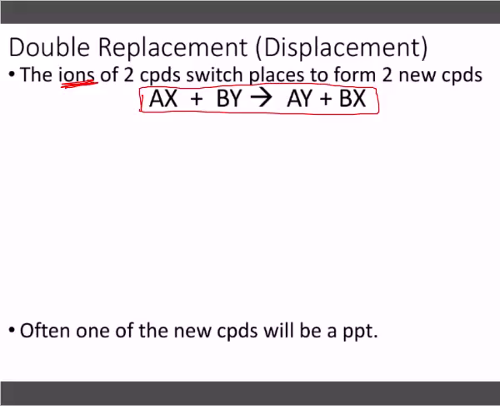So my whole analogy, the whole story, you know, that I'm still scarred by from middle school gym class. Thank you, Mr. Young. Switching partners, okay? That's exactly what we're doing here. Notice where A goes. A goes with Y. X goes with B. This is kind of like your FOIL method in math class. Remember that? Yes? No? Outsides go together, insides go together. That's exactly what's going on here. A now was with X, it becomes with Y, and then B goes with X.